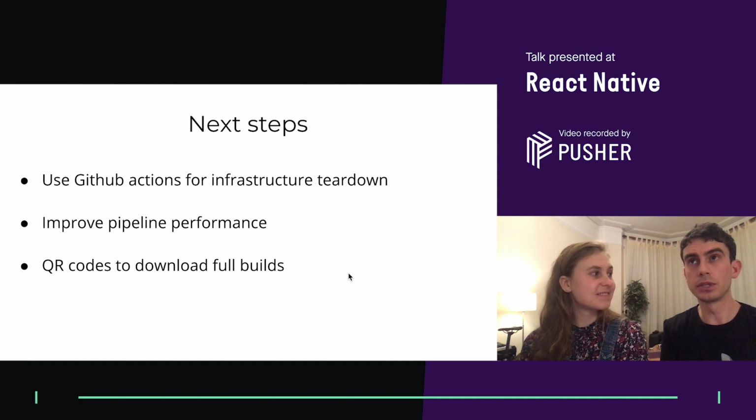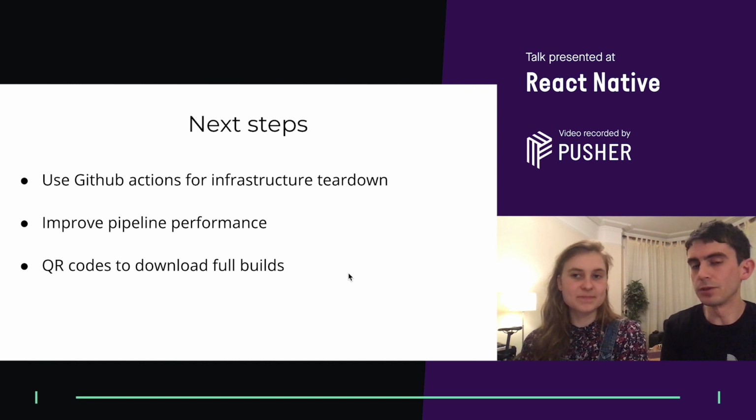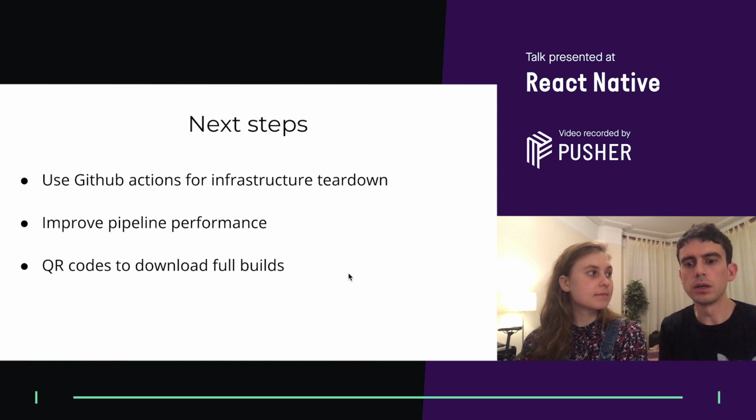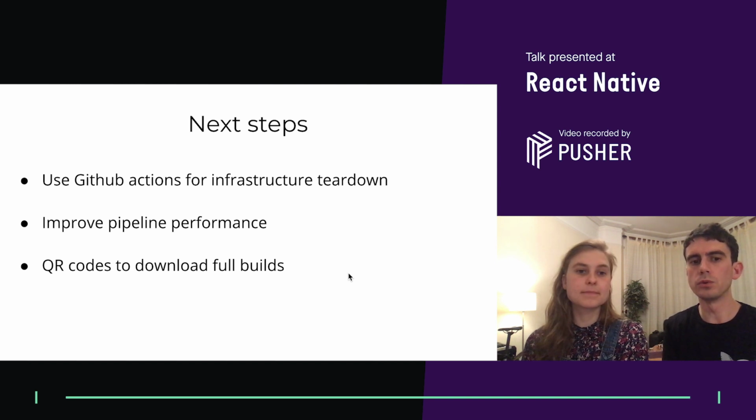So next steps, well, as we mentioned, GitHub Actions are now available for code push, and I think that would simplify things quite a lot. The Lambdas work well, but it's just unnecessary infrastructure that's part of the pipeline at the moment. I think GitHub Actions will make that quite nice and easy to maintain. Other potential things we were thinking of, well, improved pipeline performance, that's always something we're looking at. So anyone who has any good ideas on how to do that, always come have a chat with us. It's always good to get it faster and get the feedback loop faster and faster on the pipeline.